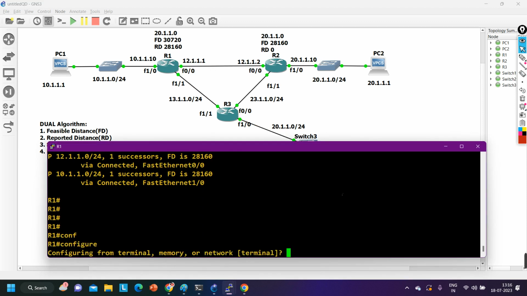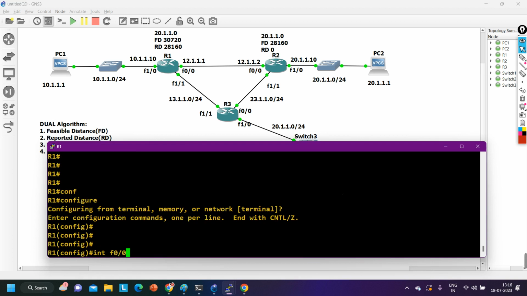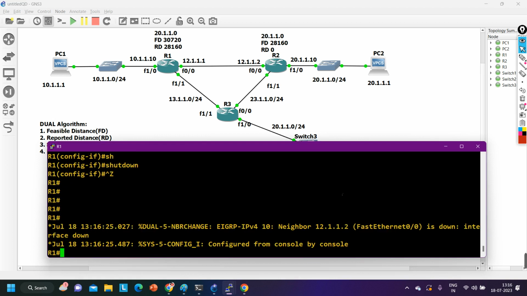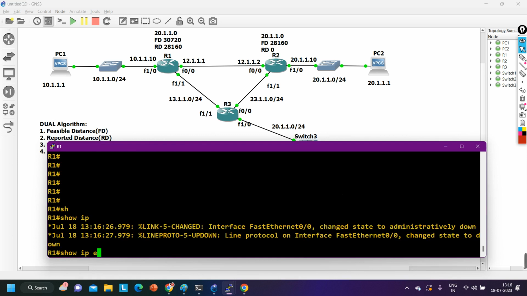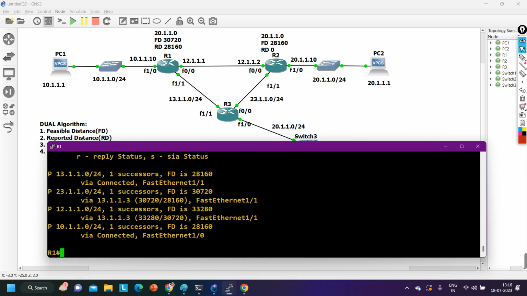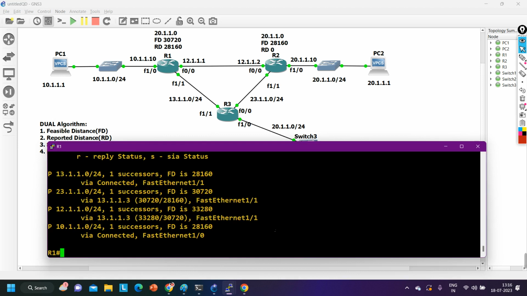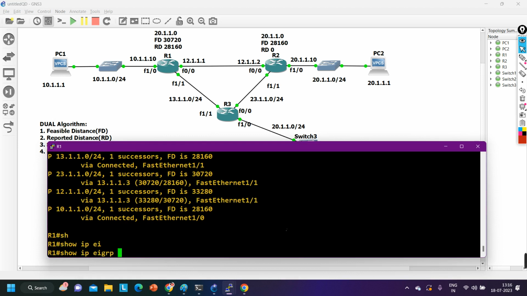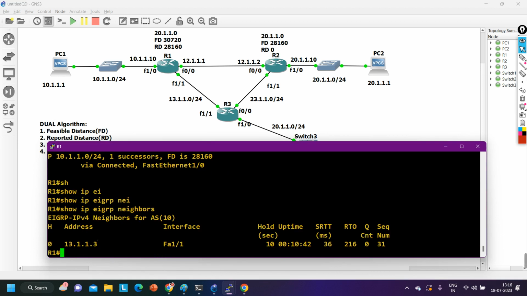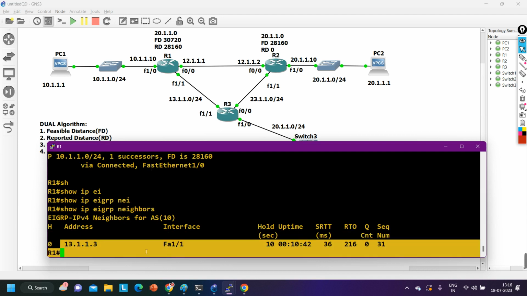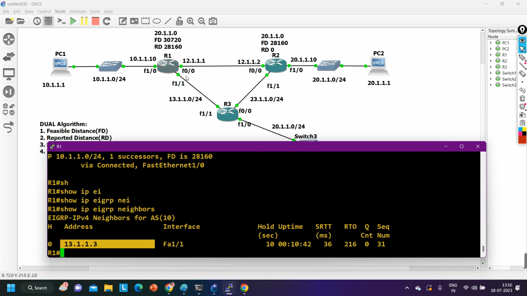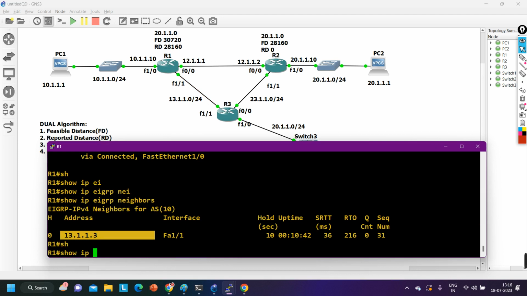Yes. So see, if the primary path goes down, interface F0/0 and say shutdown. Primary path is now down. So show ip eigrp topology. Now you can see this router has not installed the 20 network. Soon it is going to install the 20 network via which router? So show ip eigrp neighbor. Let me check the neighbors once. Why is there no neighborship between the routers? Okay, neighborship is fine between router 1 and router 3. Why is there no neighborship between router 1 and router 2? Because this link is down. Am I right? Yes.